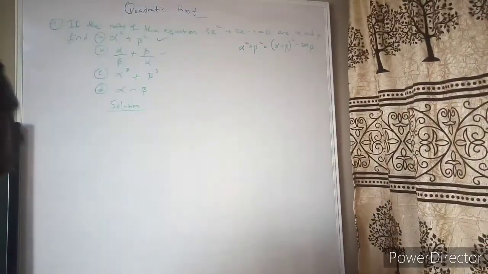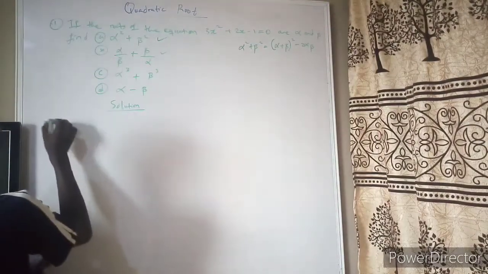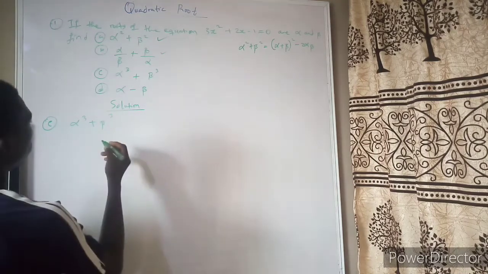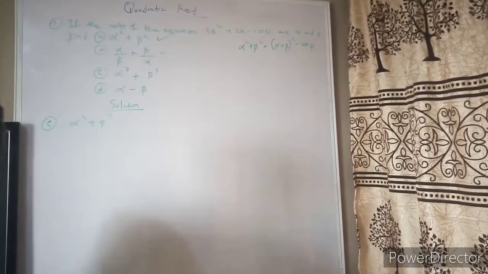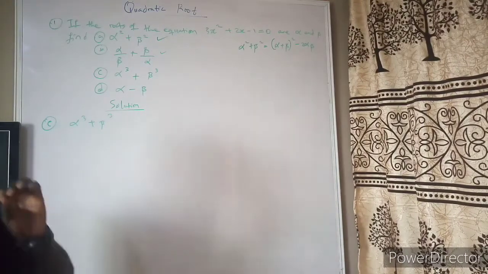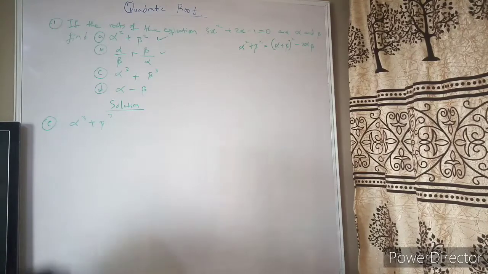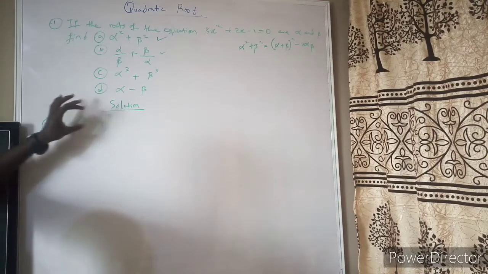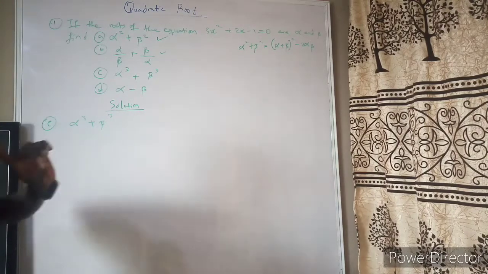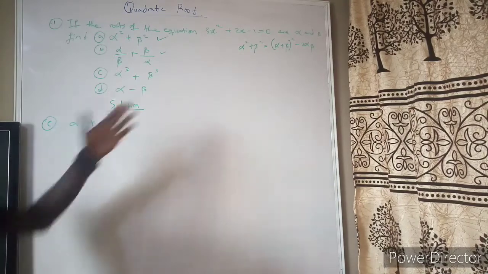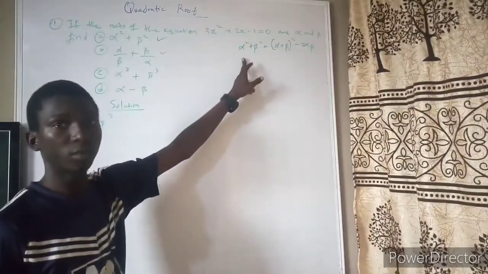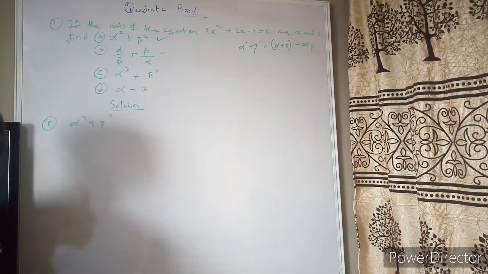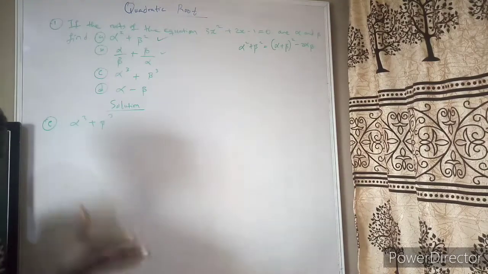Okay, now for the third one, minus c, we have alpha cube plus beta cube, right? Looking at this question, we are asked to deduce it in terms of alpha plus beta and alpha beta. The question is, how do I know what to do next? The point is this: for you to have any perfect cube, definitely you must have expanded a binomial with the power of 3, like what I said in my last video when I was trying to prove this. Same thing. So the perfect cubes are found whenever you expand a binomial with the power of 3.